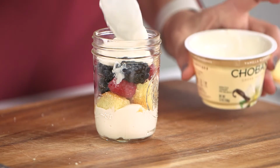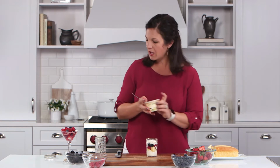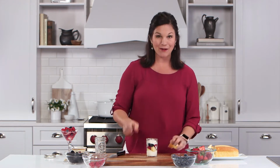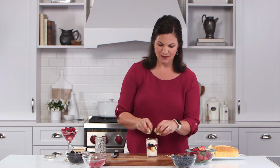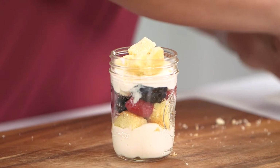Now you certainly can leave these open and serve them in the mason jar if you're not packing them in a picnic. You can just serve as is. That way you can layer them right out of the top, and let the berries come through. I'll show you in just a minute. So we're gonna add a little bit of cake. So we have our second layer of yogurt, a few little cubes of pound cake.